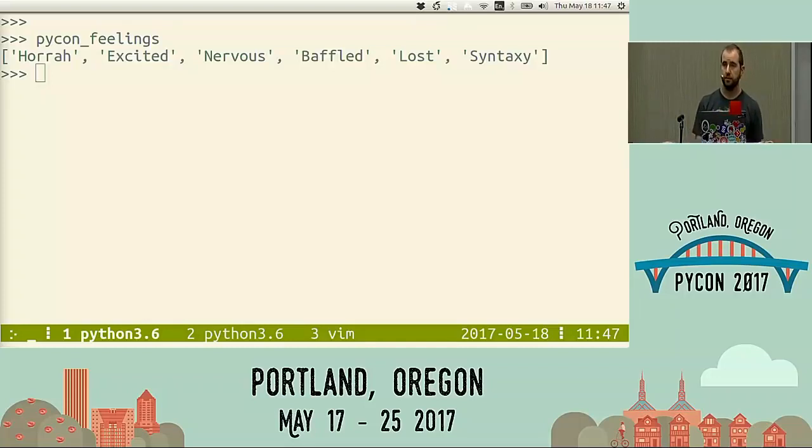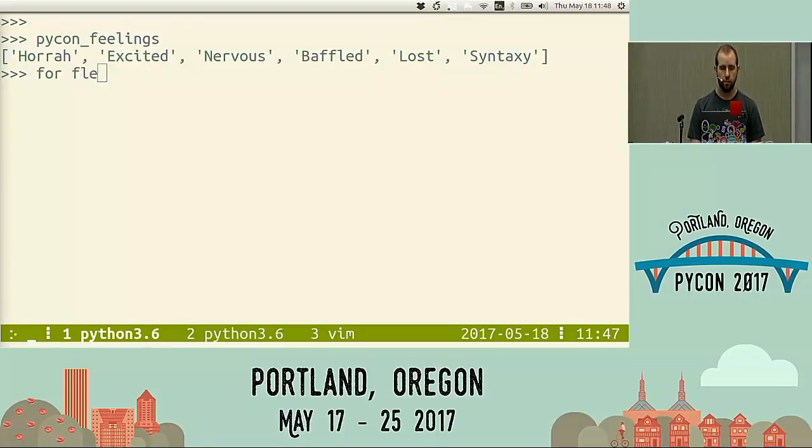All right, so we have a list called PyCon feelings. If I want to print out everything in this list, we could use a for loop. We talked about for loops earlier. What were we talking about for loops for? Right, we needed to take 13 breaths, and we wanted a for loop for that instead of copy pasting a whole bunch of code. So for loops allow us to loop over a list of things, or loop over anything you can iterate over, which is kind of a tautology there. Anything you can loop over is something you can loop over. Lists are one of those things that we can loop over, though.